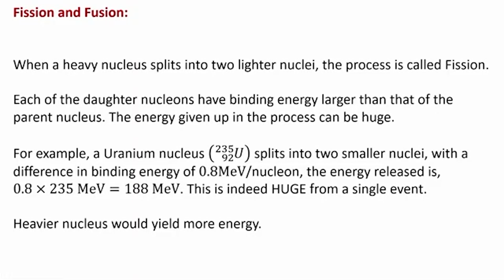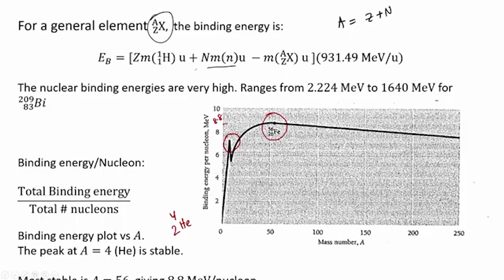So now let's talk about fission and fusion. Let me just go back to this binding energy curve. You see that the binding energy is plotted as a function of this mass number A, and after this 56, it more or less remains constant. It just goes down a little as the mass number increases, but by and large remains constant. The value that you see here is just about 8 MeV, which is binding energy per nucleon.